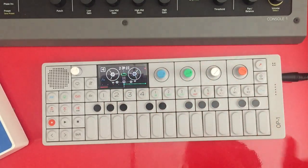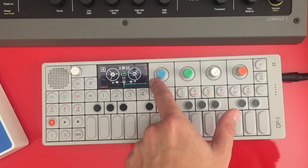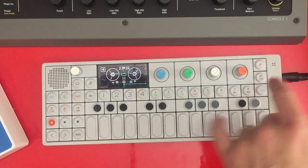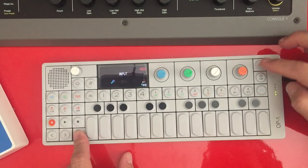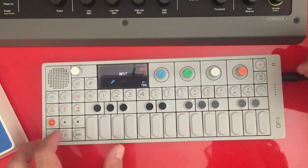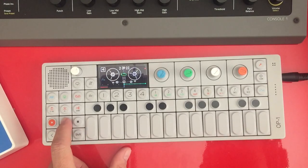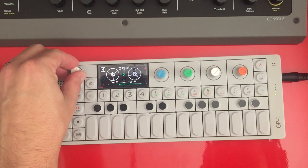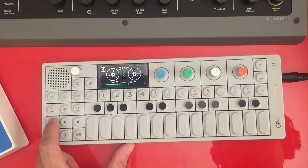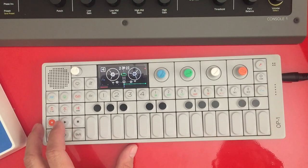Now, I'm no vocalist or lyricist, but if you were working with somebody, you wanted to record some vocals, all you would need to do is go to an empty track, or you can even overdub this over another track. You're going to hold the microphone to activate, but what you didn't see a second ago is I went and turned on the selection to microphone, boosted the gain up. Now we can go back and we can lay over some vocals.